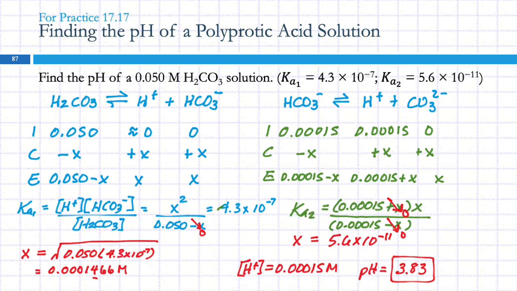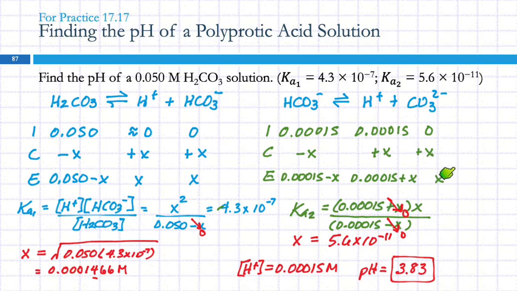So when we get here, we find that the X is 0 approximation is valid, right? And when we do the math here, we end up with X is equal to the ionization constant. Yeah, that's what it is, a constant. So is 5.6 times 10 to the minus 11 0? No. It's really small. It's really close to 0, but it's not actually 0.